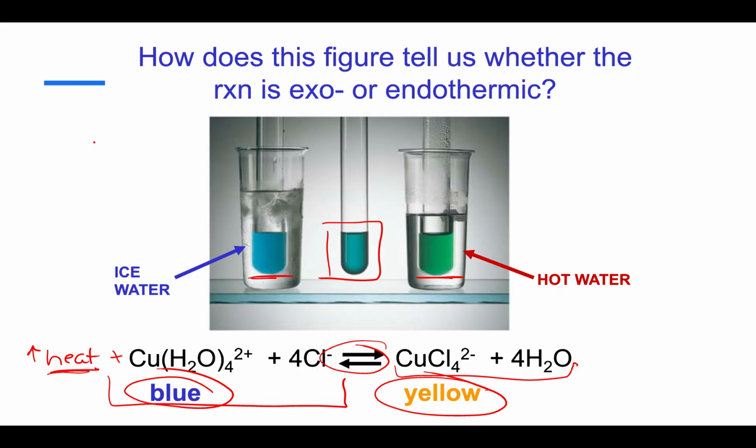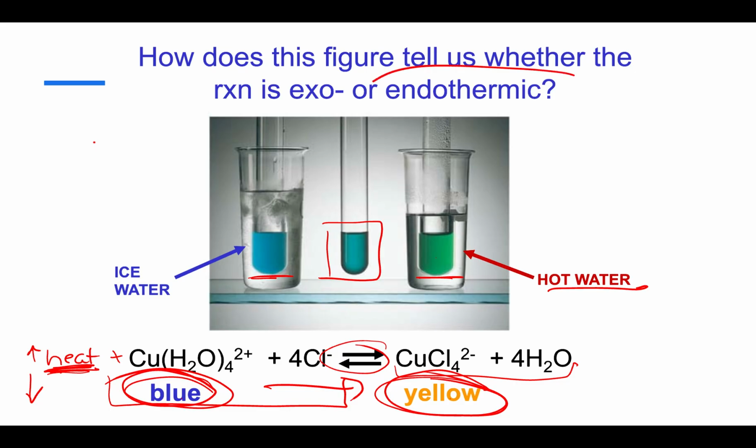So this makes sense for what we're seeing in the picture. If you add in heat, meaning putting your whole system in hot water, you will shift to the right, causing your system to look more of a yellow color. We're not seeing yellow, but we do know that blue and yellow make green, so that would make sense. Now, the opposite to that is if we decreased our heat. If you decrease, you want to shift back to replace it. So that would make us shift to the left, be more blue.